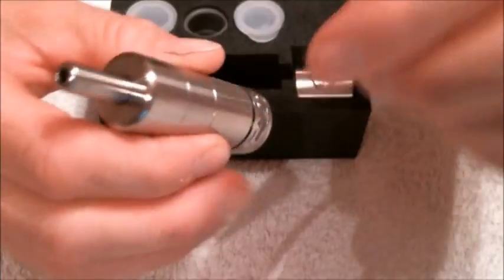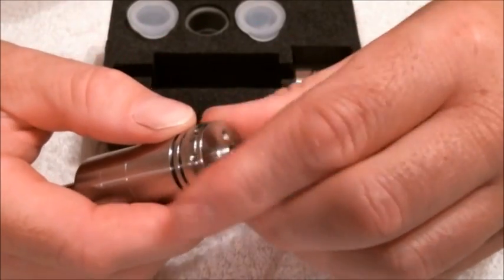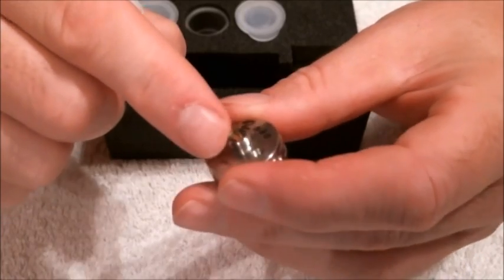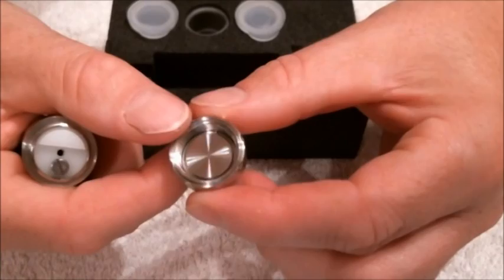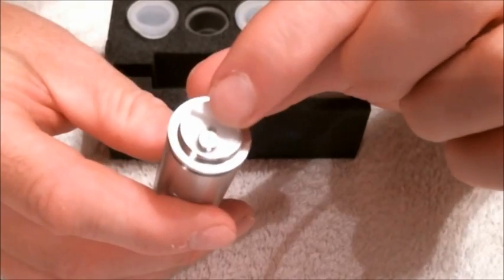Now, let's start from the bottom. Take off the bottom part. The 510 connector is brass on the bottom there with adjustable pin, and that's the inside right there. That's the bottom of the tank here with the little air hole right there.